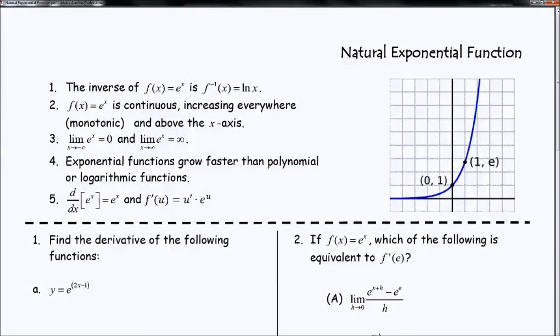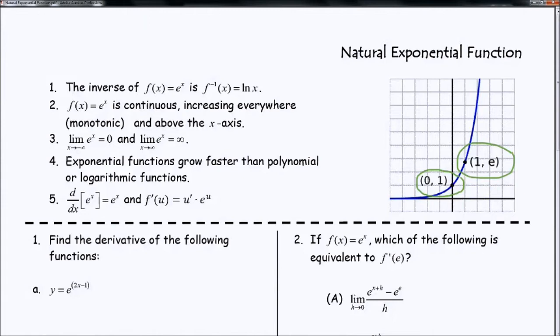Alright, we're going to talk about natural exponential functions, and in the other video you're going to talk about logarithmic functions, the natural log. The inverse of e to the x is ln of x. That means we're switching our x and y coordinates. As you notice, I gave you a function. So our two biggies to know are (0, 1) and (1, e). You're going to need to know those for both e to the x and ln of x.